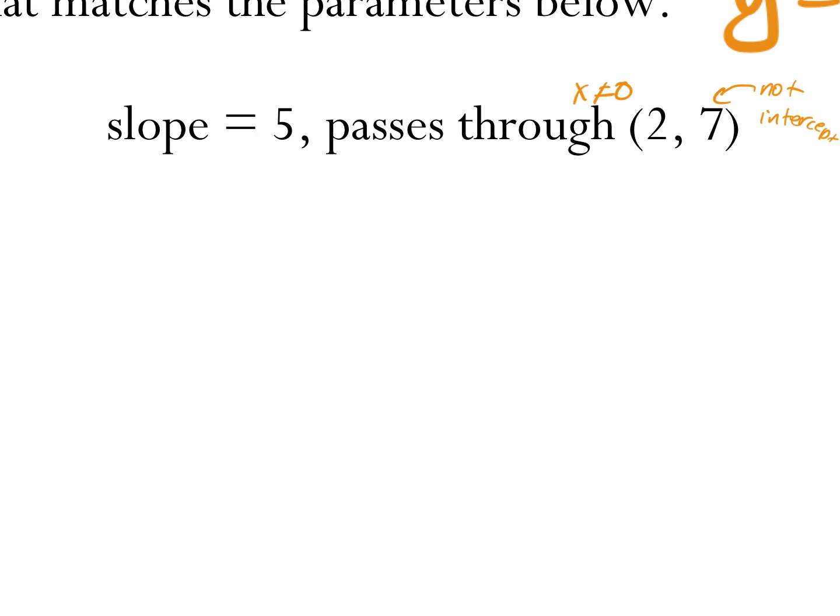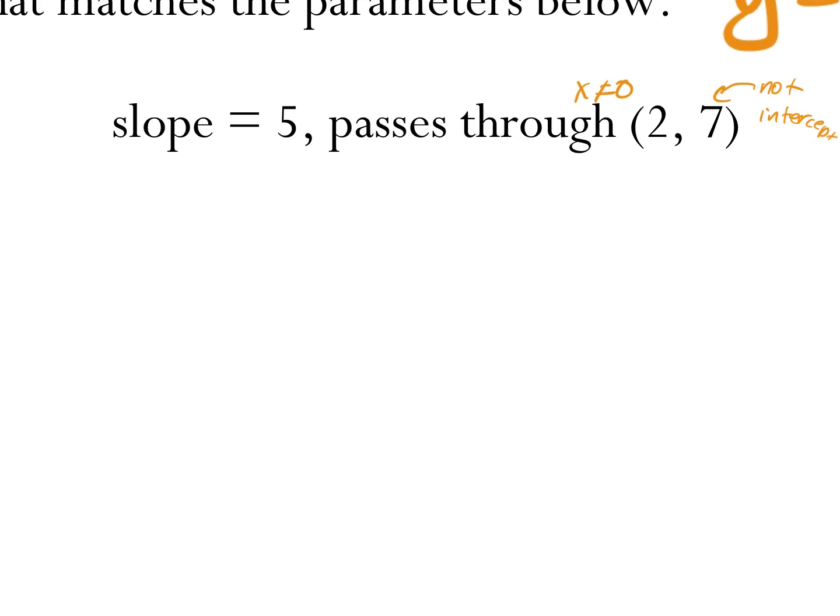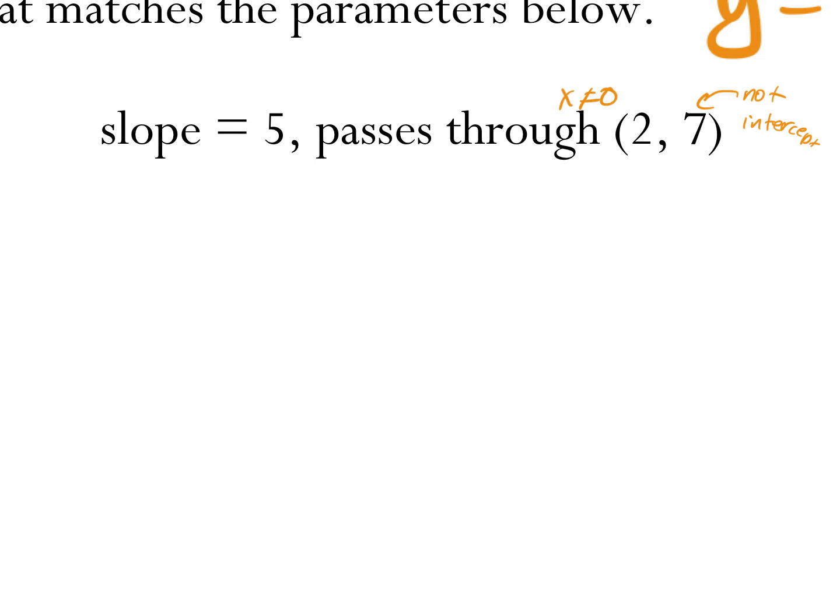All right. I can't remember if I taught this to some of you guys last year at all. But we're going to talk about a different form of the equation of a line. It is called point-slope form. We did talk about point-slope form. For some reason, I feel like I might have taught it with one group, but not the other. Point-slope form of a line looks like this.